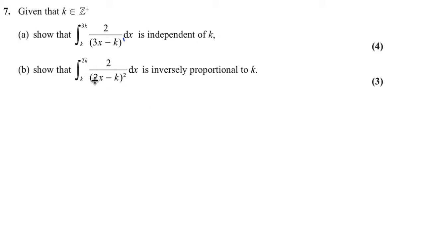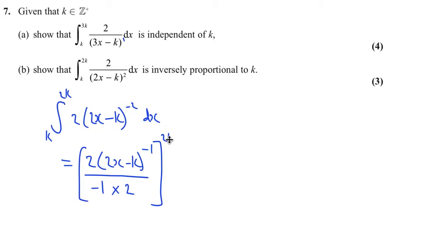So we're going to bring this up as a negative power. That's the first step. We've got two lots of 2x minus k to the negative 2. We're still going to use the transformation rule, which is to pretend this is an x and integrate. So that's going to be 2 lots of 2x minus k to the minus 1 divided by minus 1, but also divided by this coefficient of x. That's between 2k and k. If we simplify that, the 2's cancel and we've got this minus 1 here.